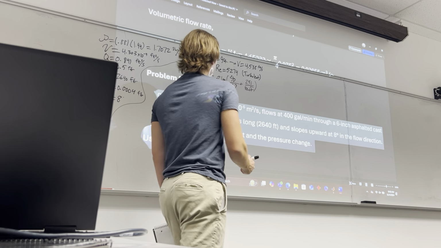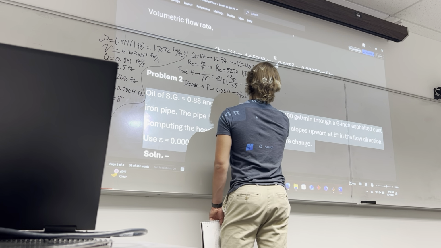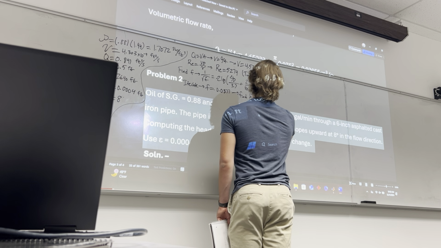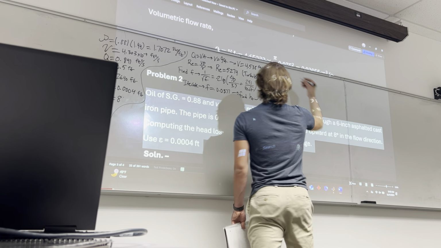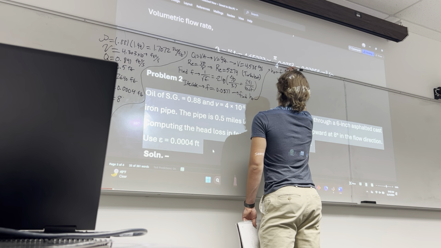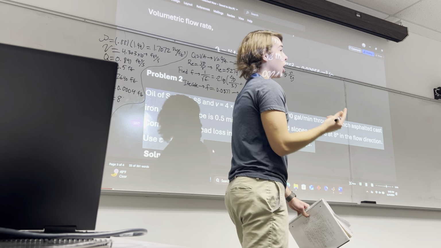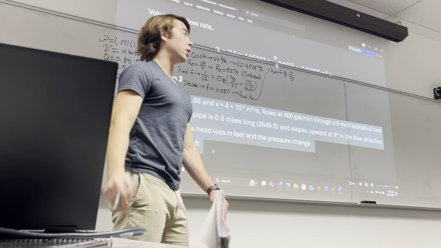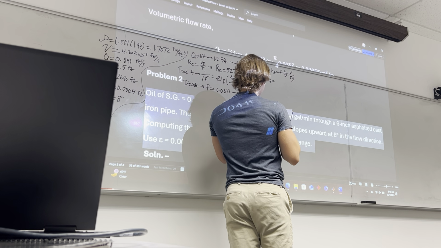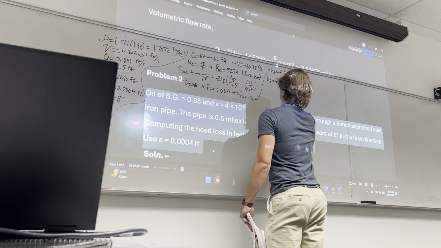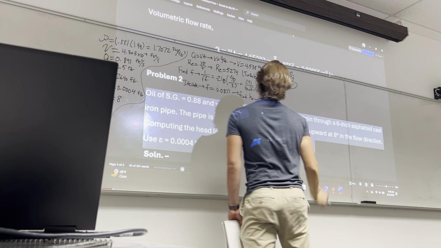So from here now, we'll say find HF, and I guess I'll move it up to here. In this case, HF is just the major losses. Like I said, there's no minor losses in here. So we'll say HF equals F times L over D times V squared over 2G. And again, we found our velocity, found our friction. We're good. Let's plug everything in. HF equals 63.678 feet. So boom, there's the first part of the question done.